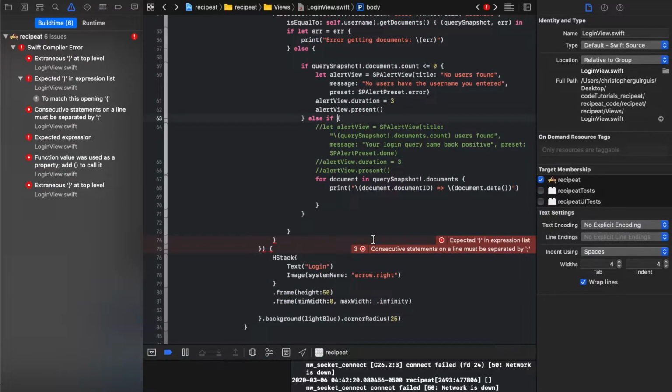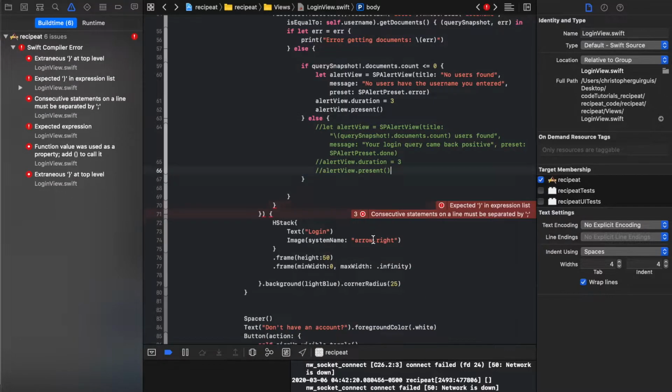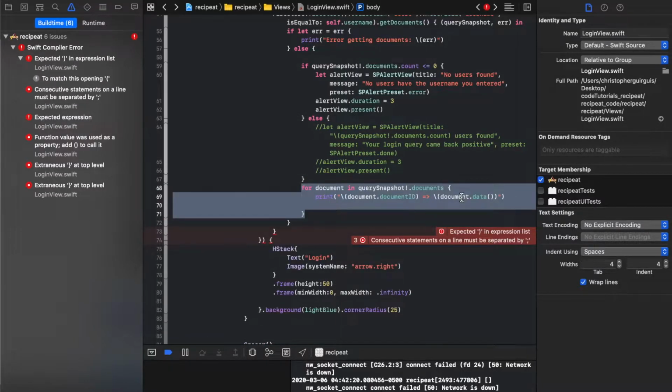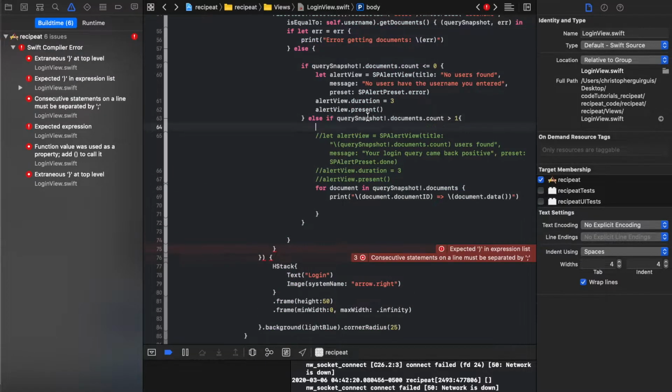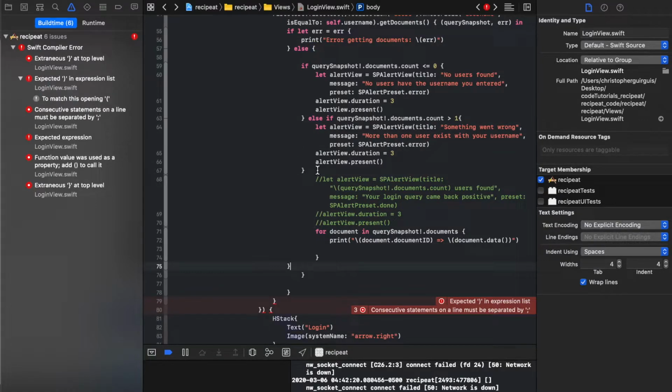Sorry, it looks like we put an extra bracket or something somewhere. So let's figure out where that is. I need this else.